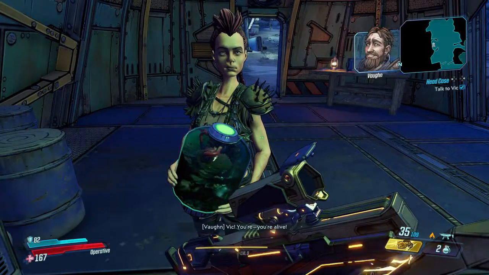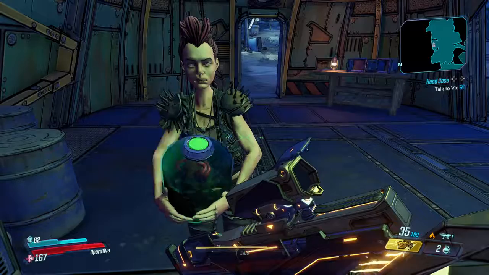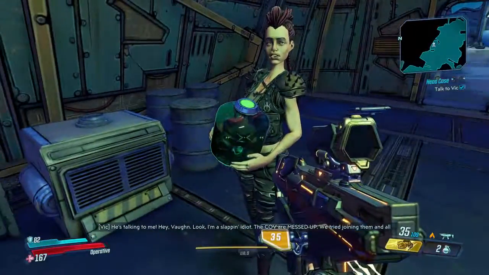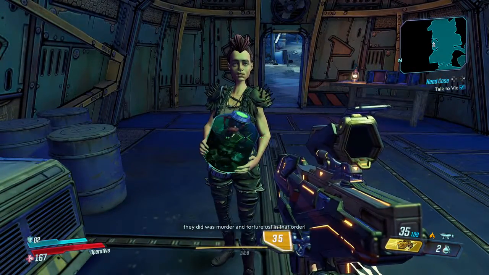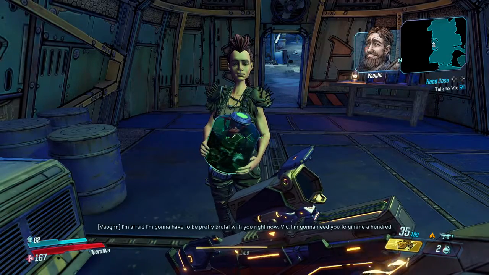What a slapping nightmare. Thanks for getting me out of there. Vic! You're alive! I mean, technically. He's talking to me! Hey, Vaughn. Look, I'm a slapping idiot. The COV are messed up. We tried joining them and all they did was murder and torture us. In that order! I'm afraid I'm gonna have to be pretty brutal with you right now, Vic.